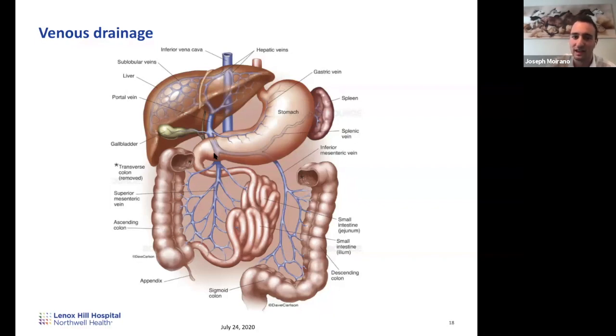They're all going to be coming together to create this portal vein. So you have the portal vein here. The portal vein is going to disperse all this blood into the liver. And then all that blood is going to come together into what we call the hepatic veins. And this is something that really becomes very important when you're looking at this clinically, later in your life when you're actually practicing.